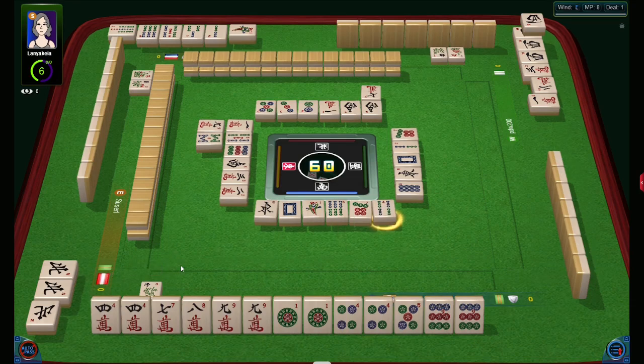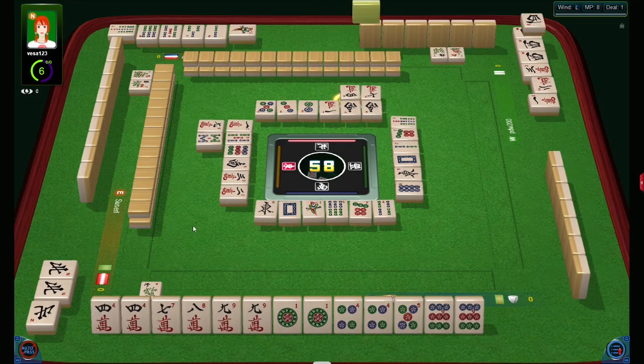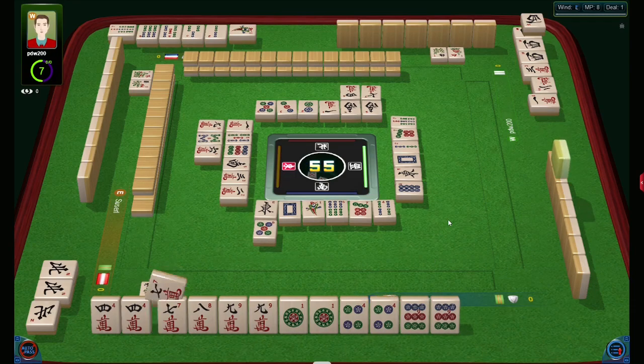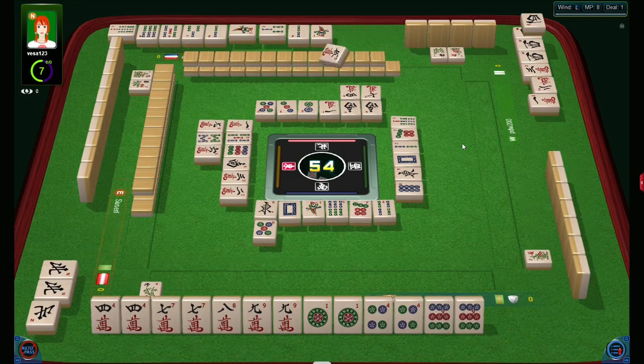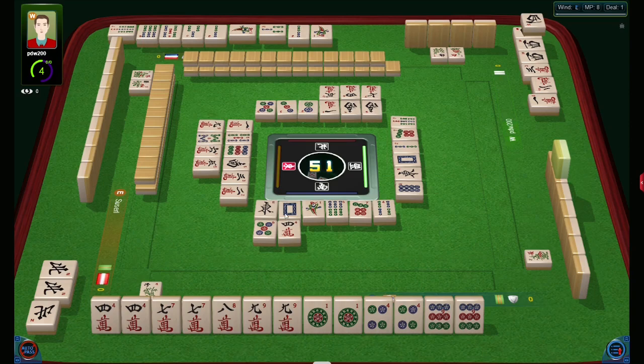4 bams. 4 bams could be useful for the player to my opposite if she collects something like pure shifted chows. And the player to my right collects cracks possibly. That's why I don't want to give him 8. I'd better take 8 cracks from the opposite player. She discards 5, so she gets rid of useless cracks now. And this 4 is useless for me, because I don't wait for the last 4.